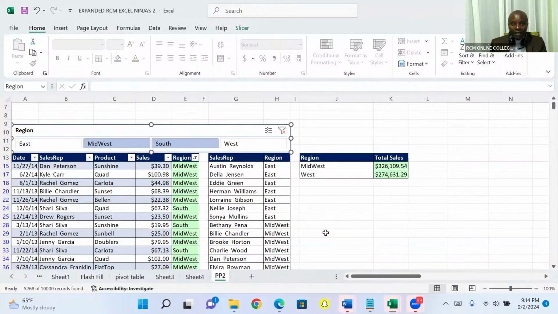Remember, these are RCM Excel ninjas, the best people in Excel in the whole of East Africa. We shall be there, I can tell you. Personally, knowing Excel has taken me to places. I've been able to travel to so many countries because of this Excel. How did I get to know Excel? It's because I chose to be an Excel champion at my very first employment.